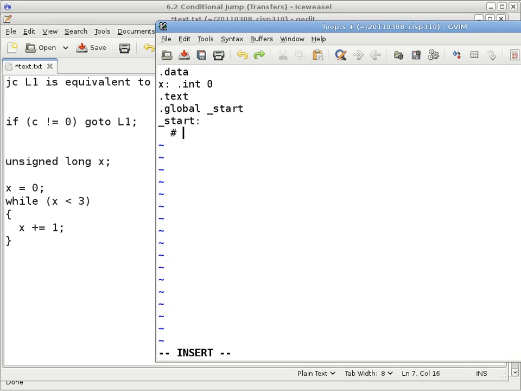One thing you can do to help remind you which part of the program you're dealing with is to use comments, to identify what you're trying to do in C, pseudocode, or some other programming language, and then put your assembly code immediately below that. That way you can just look at the comments and understand what you're trying to do in assembly. So the first thing we want to do is to initialize x to 0. Can anyone tell me how this is done?